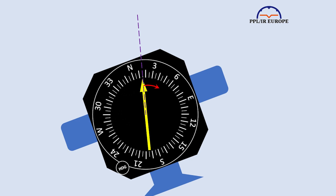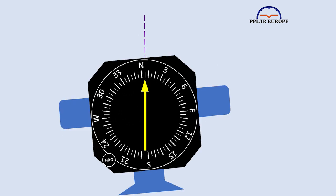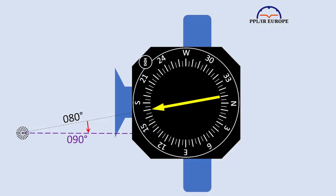When it's nearly where you want it, you turn back to the right, but not as far as you turned left, so that the new heading maintains track. How far you turn depends on the distance from the fix. But if you're doing it intuitively, you get an idea of that from how fast it responds. If it's moving too slowly for your requirements, you just turn further away. It's quite difficult to teach this intuition, but once you've got it, it's much easier than calculations. Of course, DME or GNSS distance from the fix can be very helpful.